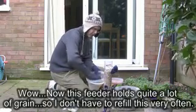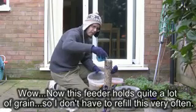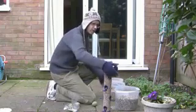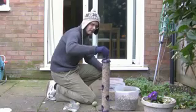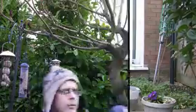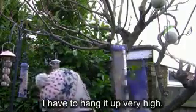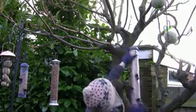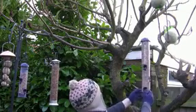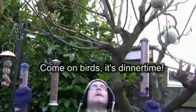Now this feeder holds quite a lot of grain, so I don't have to refill this very often. Normally once a week is sufficient. Okay, that's that. It's ready to be hung back up. As you can see, because this is so long, I have to hang it up very high, like so. Up you go. There. That's it. All nice and full. Come on, birds, it's dinner time.